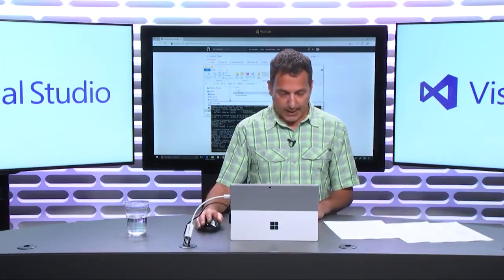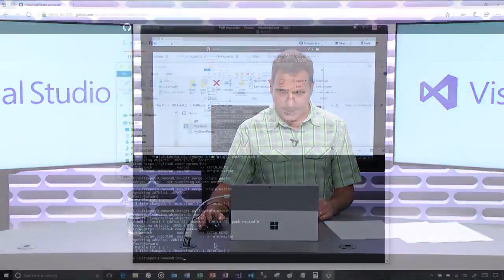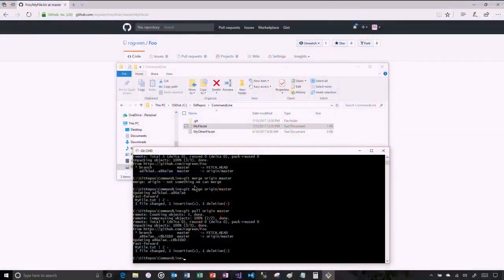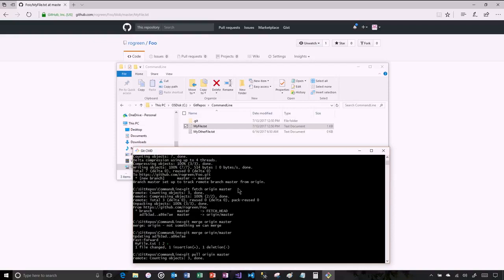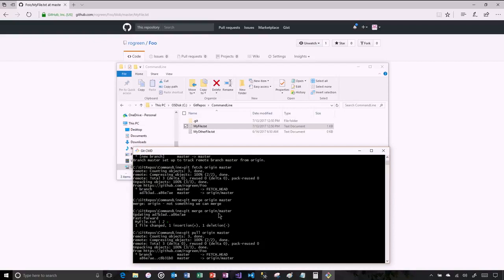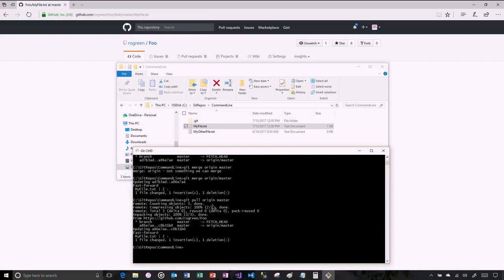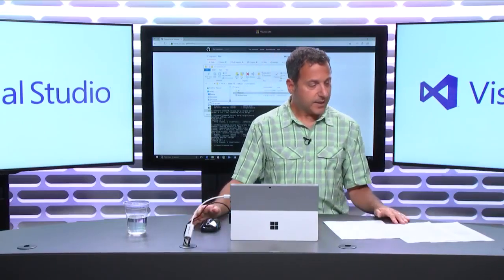Okay. So, and again, just to review, we did a git push to origin master. Then we did a fetch, which does not use the slash in between origin and master. We did the git merge, which requires the slash. Then we did the pull, which doesn't use the slash. So push, fetch, pull don't use the slash, merge does, and I actually don't know why. So if anyone out there knows why that's the case, please put a comment in the show notes and educate us.